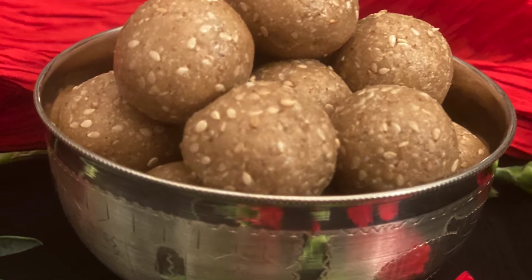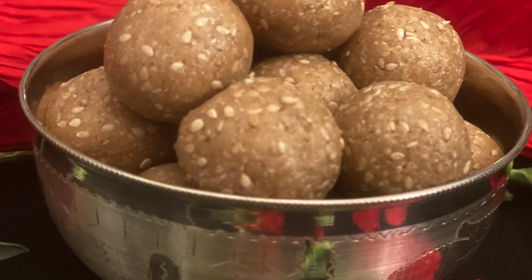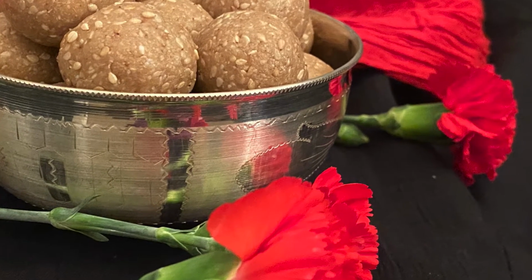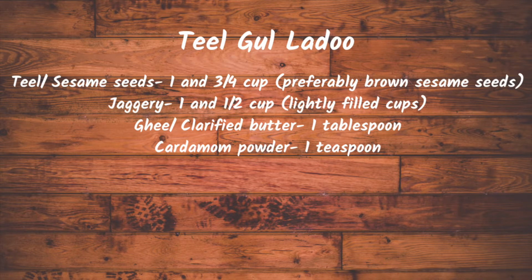Well, Makar Sankranti is right around the corner and it's time to make Teel Gul Ladoos. So let's get started. To make these Ladoos, we will need 1 and 3/4 cups of sesame seeds, 1 and 1/2 cup of jaggery, 1 tablespoon of ghee or clarified butter, and 1 teaspoon of cardamom powder.